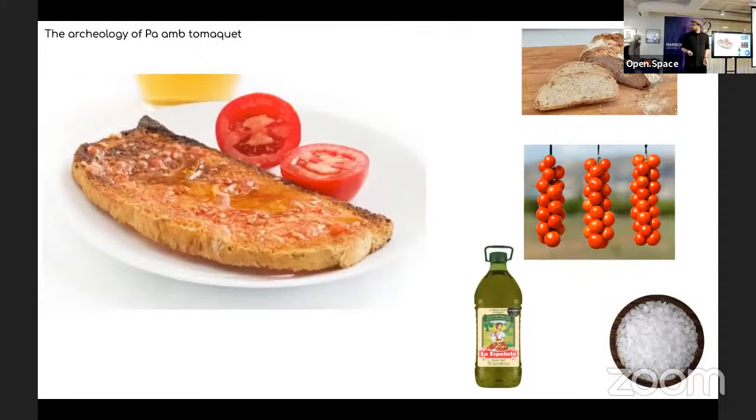And aioli, right. Aioli is an interesting, contentious topic. Because I used to work at the research lab at elBulli, and we would research stuff. And they were 100% convinced that anything that was mayonnaise was invented in Catalonia. Because aioli was invented in Catalonia. So obviously mayonnaise was invented in Catalonia.